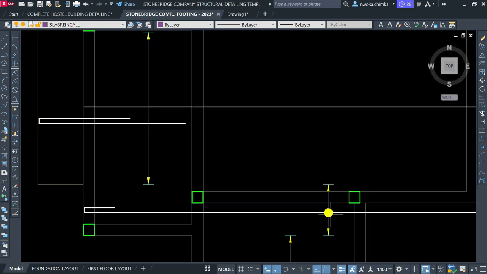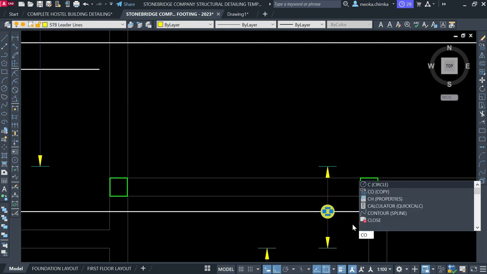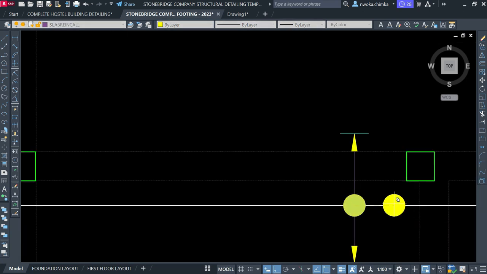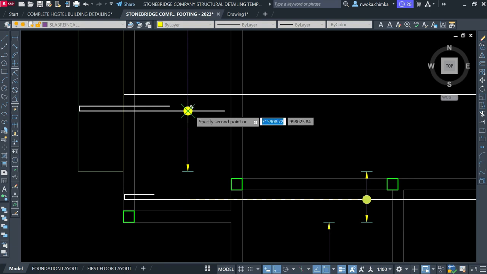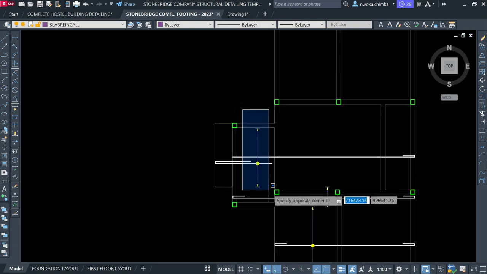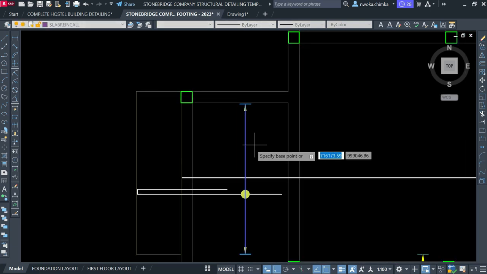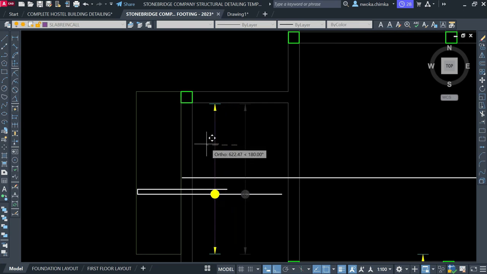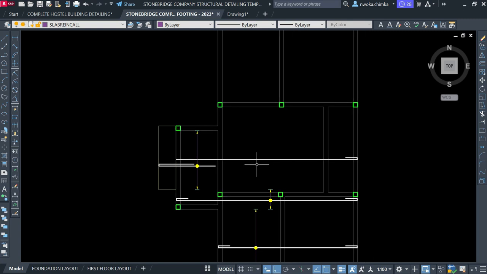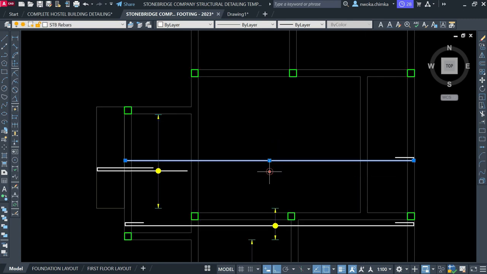So I'll copy this again and show the bar which I am trying to point out. I'm pointing out this bar here. I can choose to copy it and then move everything backward to keep it a bit here. Let me just keep it here, that's fine. So right now I will show you again how this bar here is running. This bar is running simultaneously with this top bar, because this is a bottom bar at this very end. But when it comes to this place where they have the cantilever, it becomes a top bar.